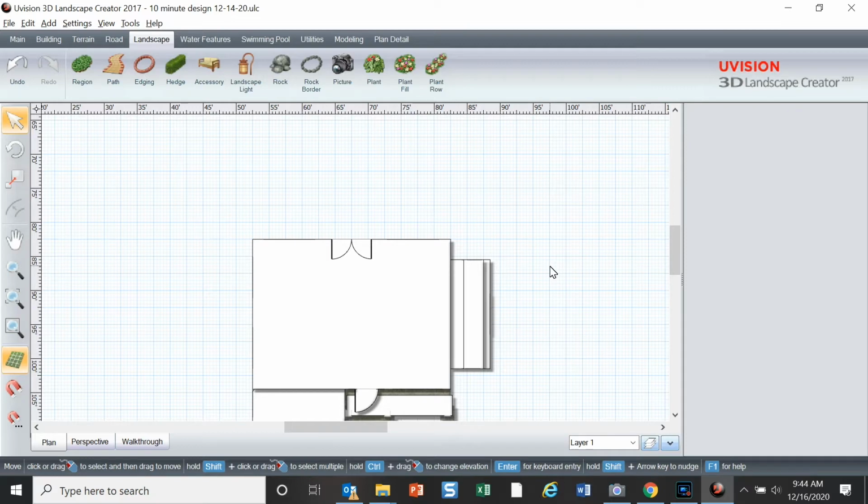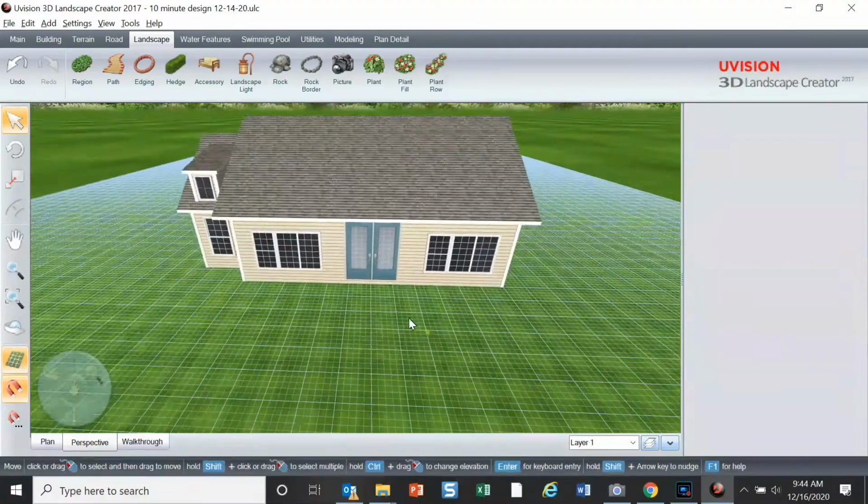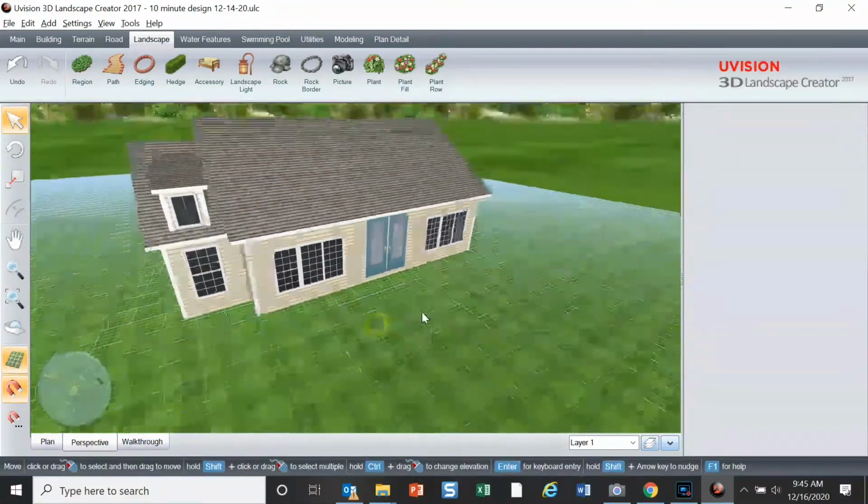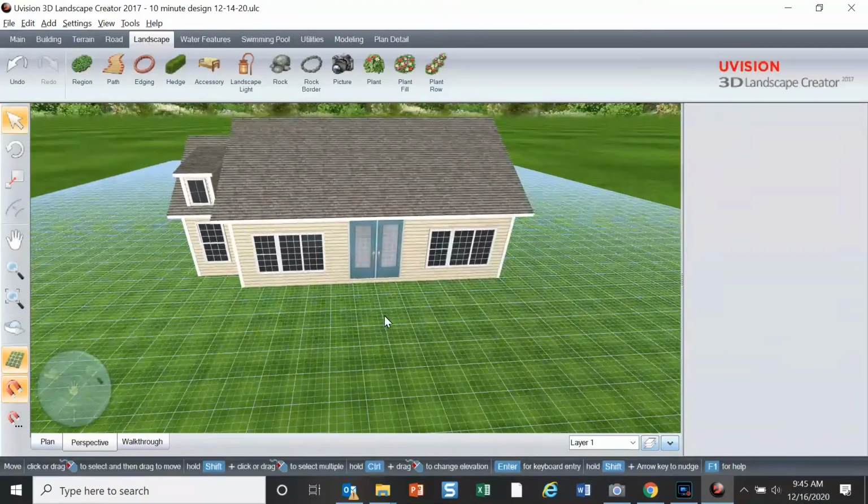Well, now that we are here at Unilock's UVision 3D Landscape Creator, we are going to be doing our 10-minute design here. And right now I have a house already built in this program. Again, the houses take a little bit of time, so this is a 10-minute design for the actual patio.